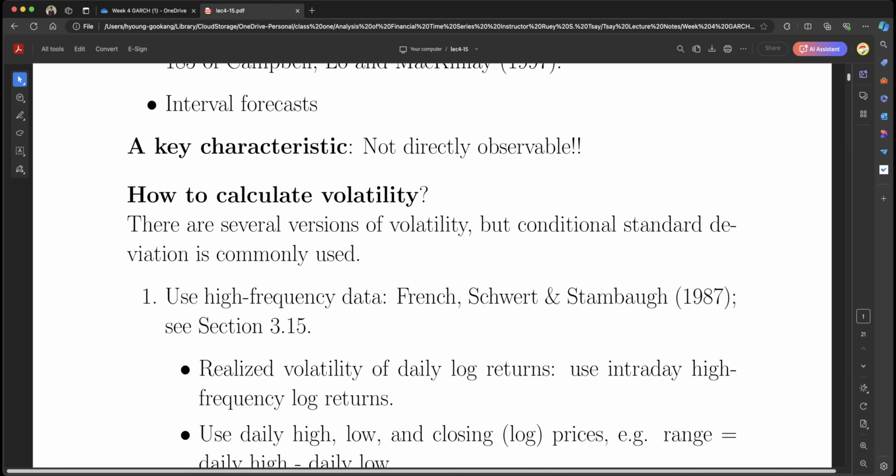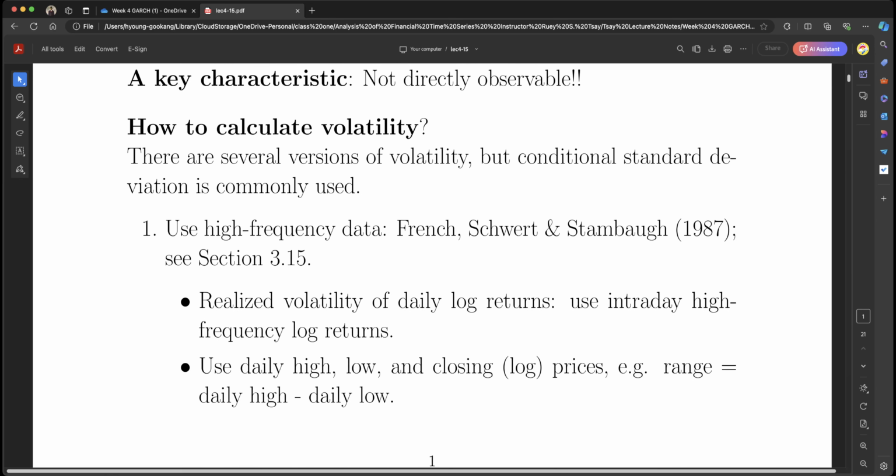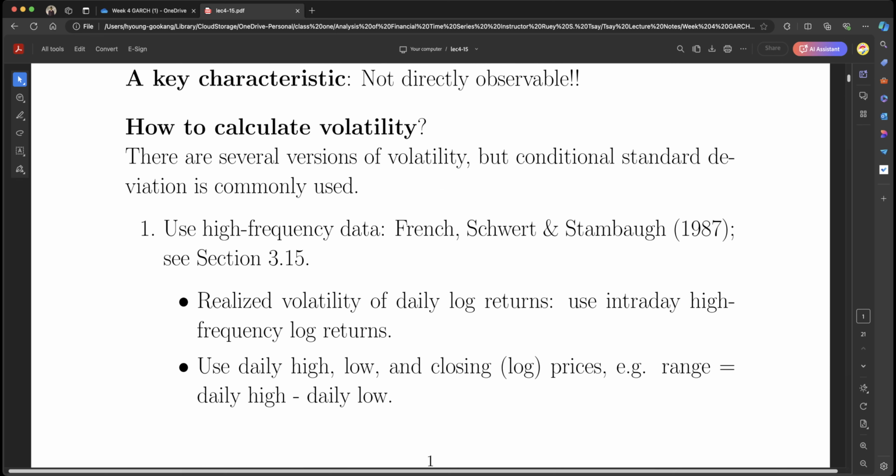We can possibly use high frequency data, like French, Schwert, and Stambaugh, 1987, realized volatility, or daily volatility using intraday high frequency returns. If we want to know the daily volatility, we go to intraday, like minute-by-minute data, estimate the standard deviation, and then extrapolate it.